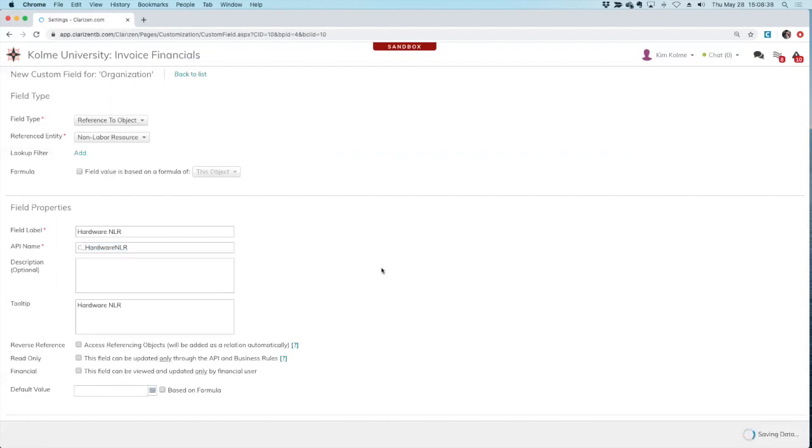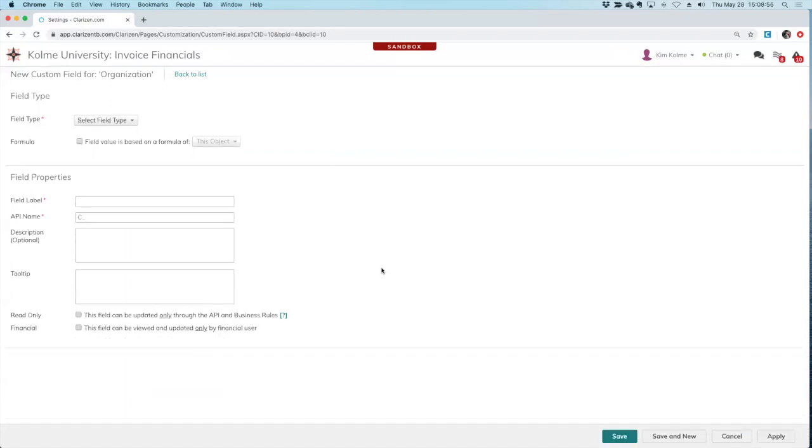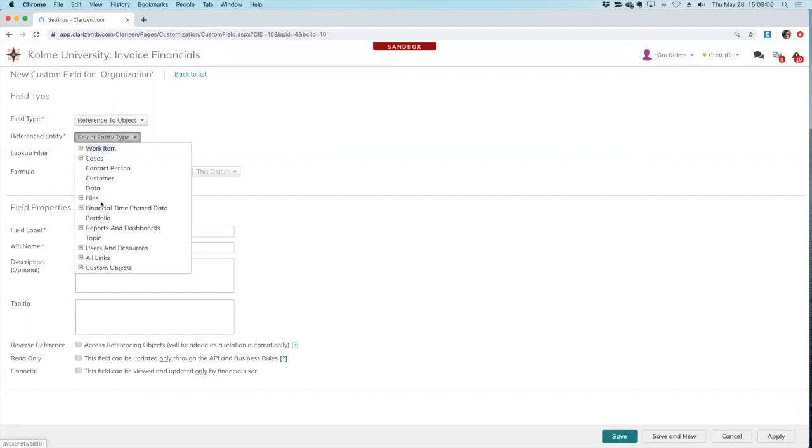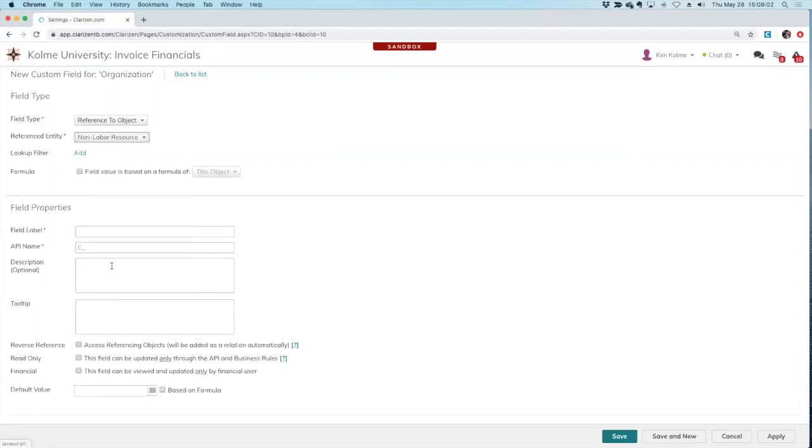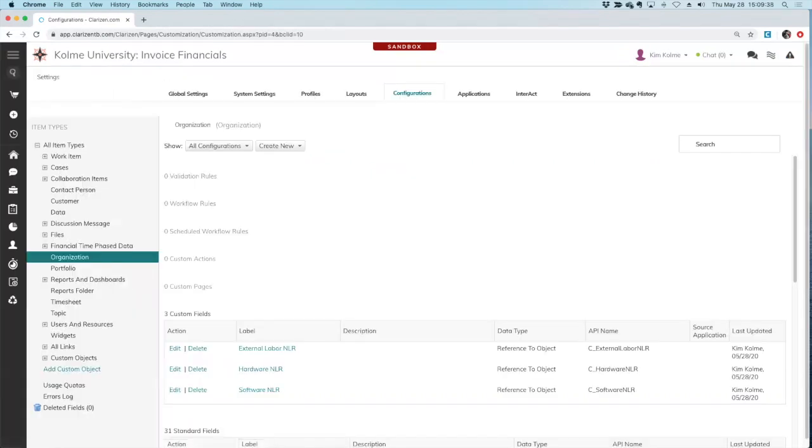Save and new. And finally, one more reference to object for external labor NLR. Now, it's best practice to add some more notes, but we're just bypassing that for the sake of expediency here. And there we go. Now I have my 3 references on the organization.